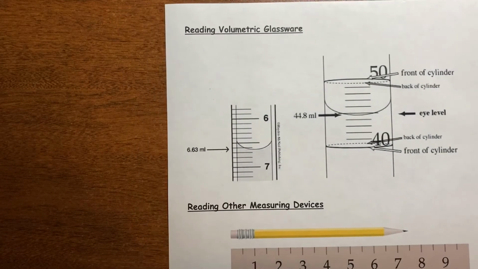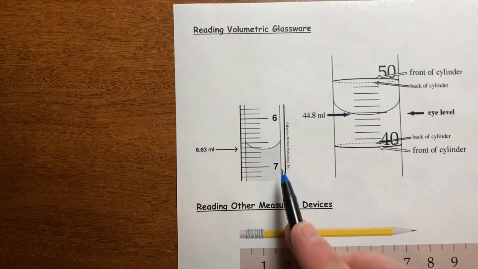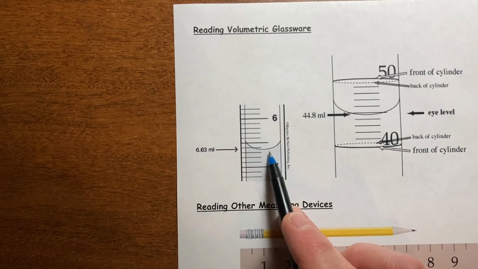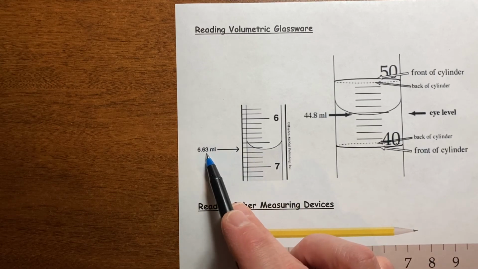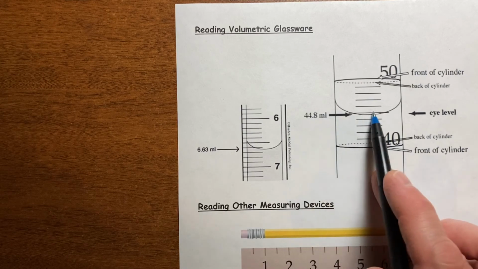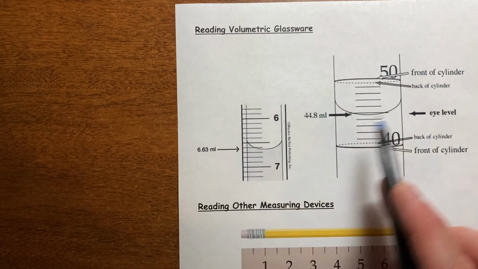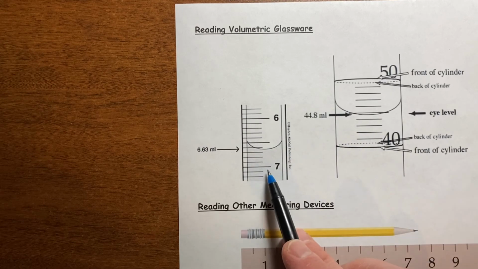That's why this is a magnified view of that graduated cylinder. If you're looking at the liquid level inside this cylinder, you'd actually get 2 decimal places compared to just 1 with a 50 mil graduated cylinder. So again, make sure, and we'll practice in lab, make sure you can read these devices properly.